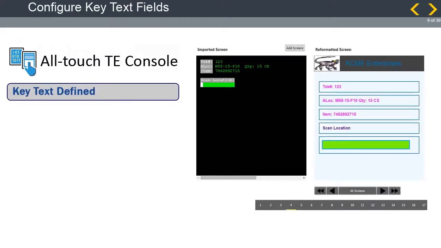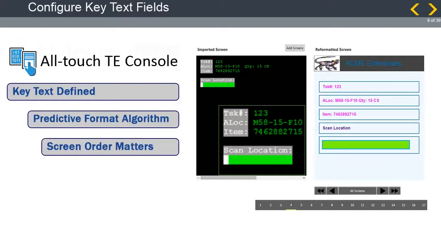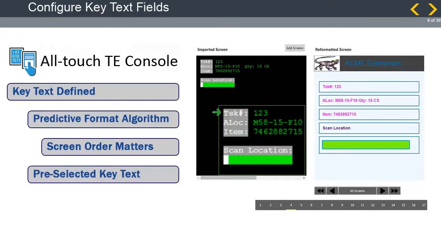The theory of key text is that you can create a screen template rule upon which reformatting changes are based. If other screens contain the selected key text, that screen is automatically reformatted to the styles applied to the template screen. Key text match is freeform and does not discriminate on column and row.